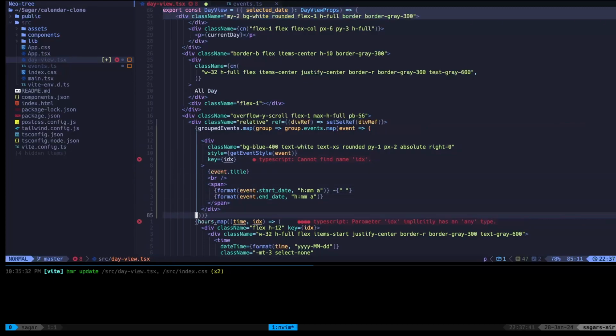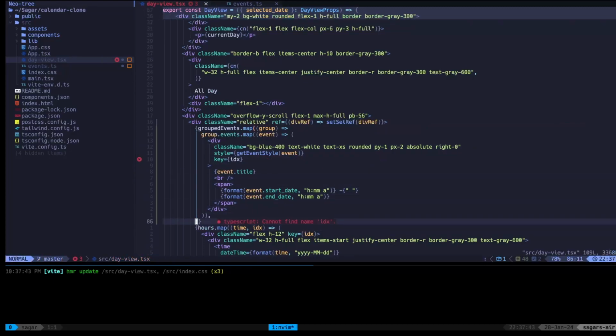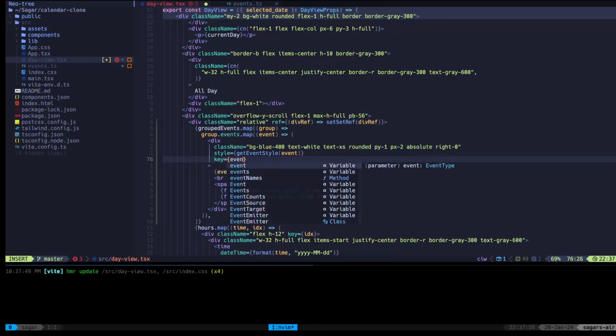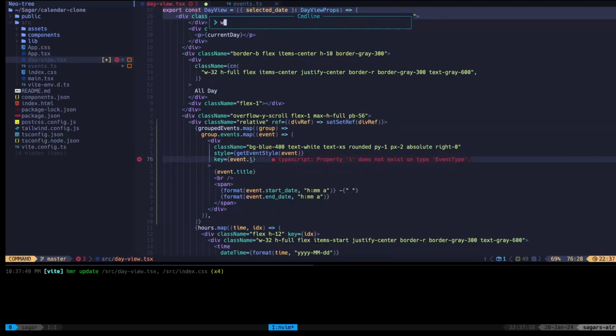Okay, and here we need the index to be used as the key. Actually, instead of index, let's use the event.id as the key.